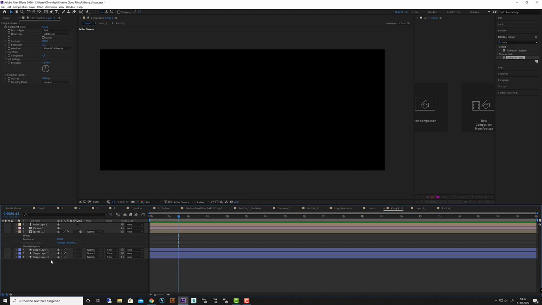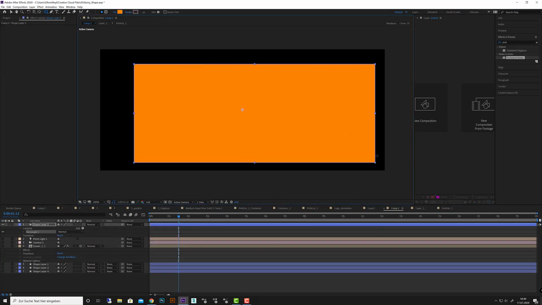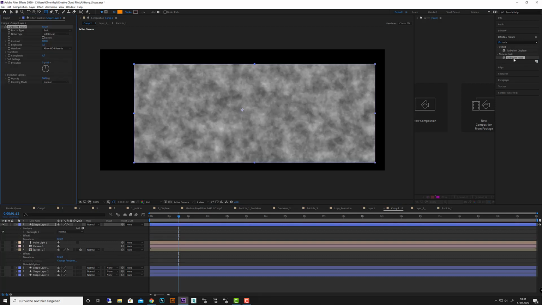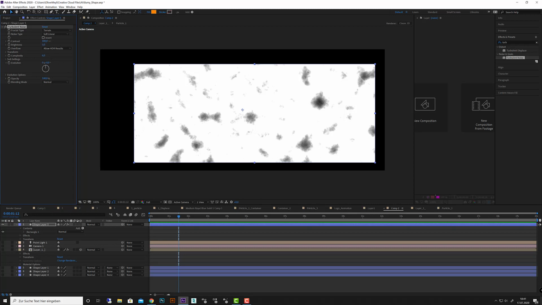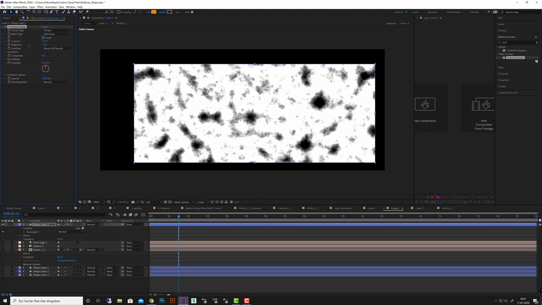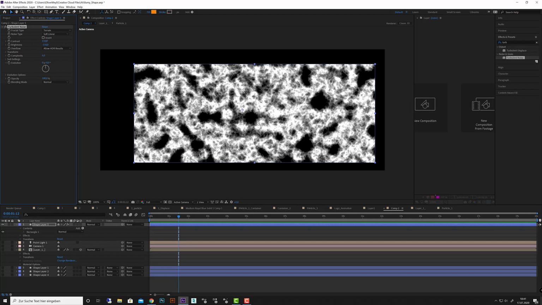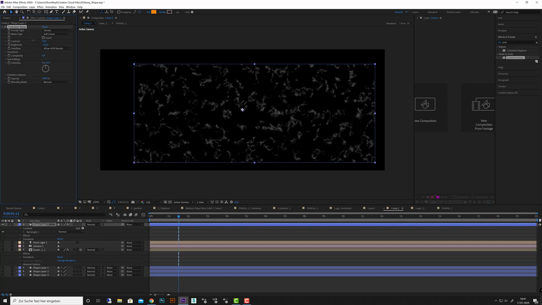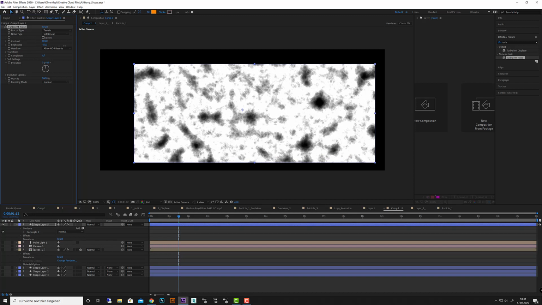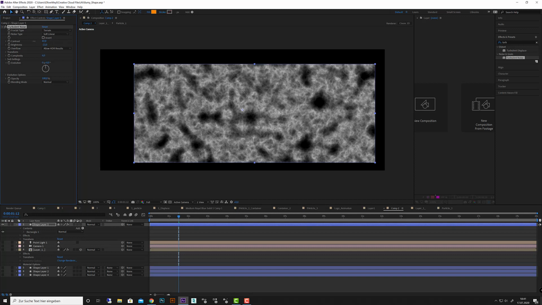I bring in a shape layer. Simply click here and bring in a shape layer, something like that. And I need a turbulent noise. And let me go to, again, let's say terrain, and play with the contrast and the brightness settings so that it fits to something we'd like to have. So this is too hard. Let's say something which is closer to brightness and contrast. Something like that should be fine.